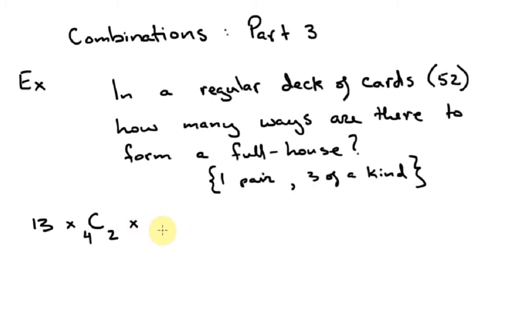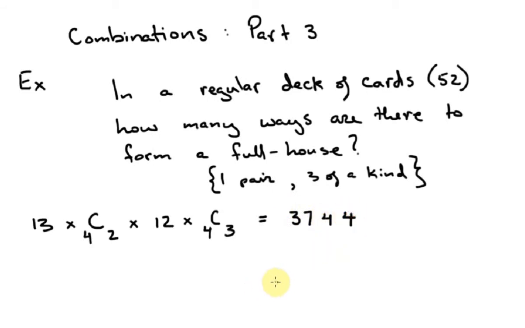Now, the 3 of a kind. How many different types of 3 of a kind are there? Well, normally there would be 13, but they can't be the same as what you picked for the pair. In other words, let's say I picked aces. I can't use aces again. I can't say I got a pair of aces and 3 aces. That doesn't work. So you only get 12 choices. And now, how many groups of 3 of a kind can I make? Well, you have 4 cards, and this time you're choosing 3. And there it is. If I multiply all this together, this is how many different ways I can make a full house.